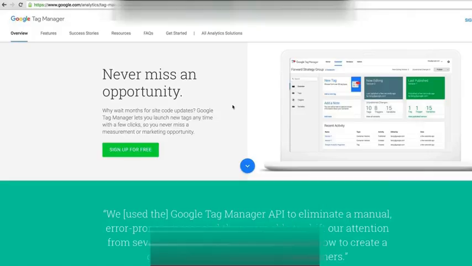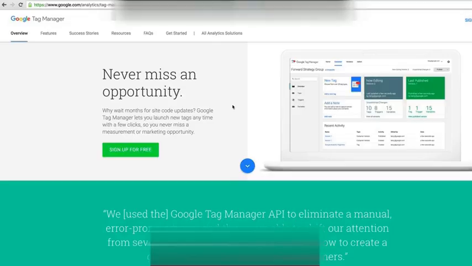So Google Tag Manager allows you to put a little snippet of code at the top of all your pages. If you use WordPress, you can put it in the header area one time, and it'll be used across all the different pages that you ever create with WordPress. If you use any other kind of content management system, you can use it once, usually in the main header area, and it will be used across all of the different pages. So there are a number of different ways to add it.